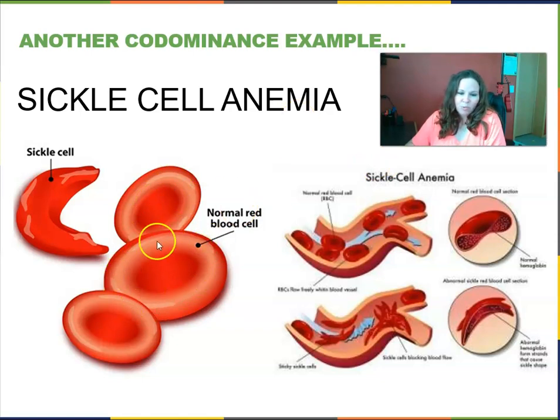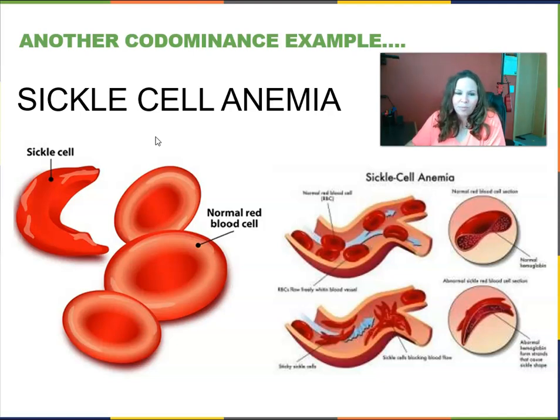So this is the shape of a normal red blood cell, but there is a mutation of a gene, especially in people of African descent is where we see this even more so. The mutation, or the variant for sickle cell, those people have red blood cells who do this. It's called sickling, and it takes on a sickle or a banana shape, which is not very good for carrying oxygen, which is what the job is for red blood cells. And plus it can clog up capillaries.